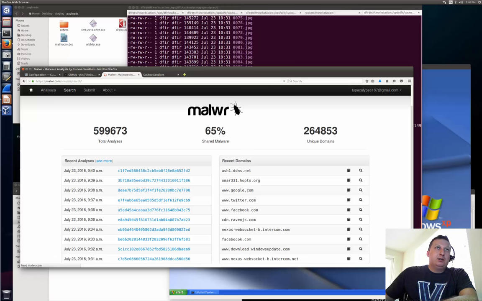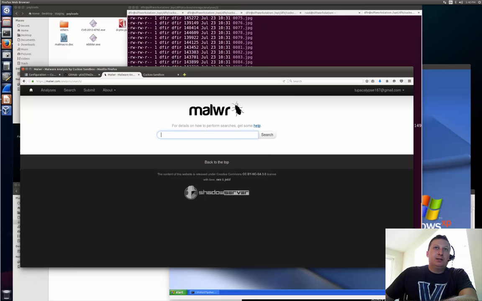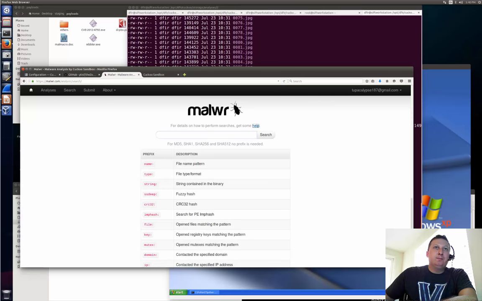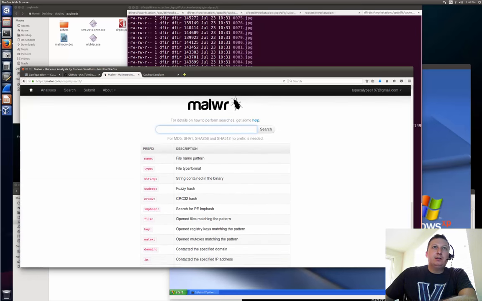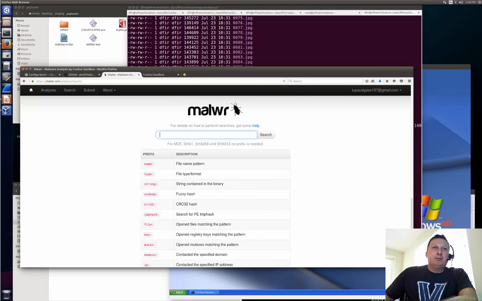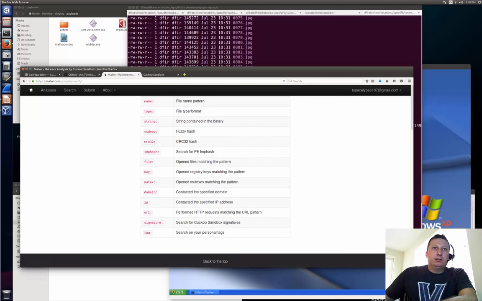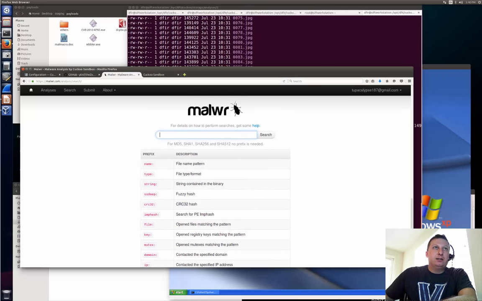So it's taking a while. Here you can search for things. You have keywords. You can do this on ours as well. You have the same features that you do here, right? And you can run strings and look for things, look for certain URLs or names or files and whatnot.